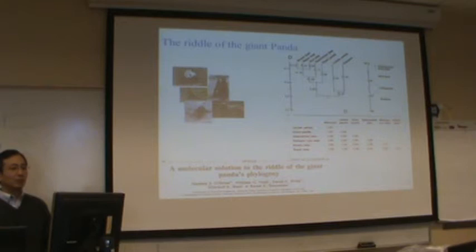So they sequenced all this, then built a phylogeny tree, and then what's the conclusion? The brown bear is the closest relative. Giant panda is a bear. So the conclusion is the giant panda is actually a relative of a bear, not those red panda or a raccoon. So despite their resemblance to red panda or other things, it's actually a bear, so that's the conclusion.